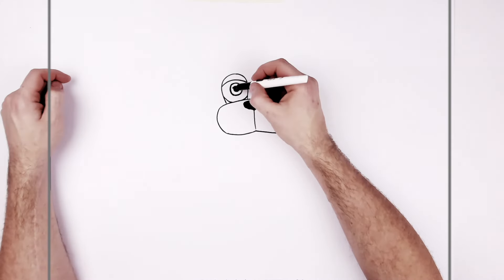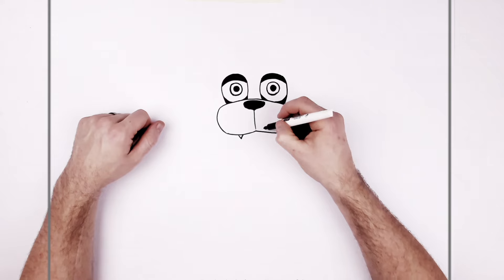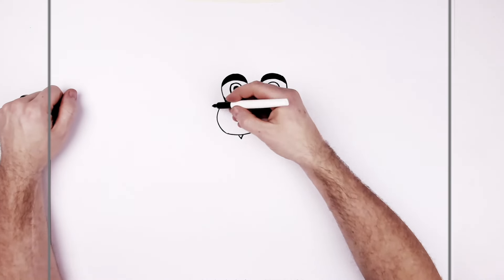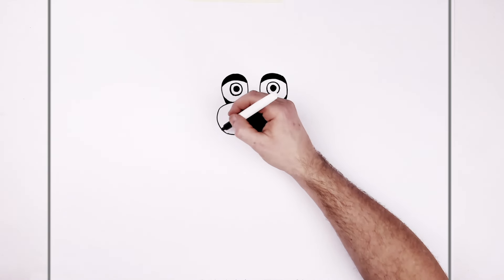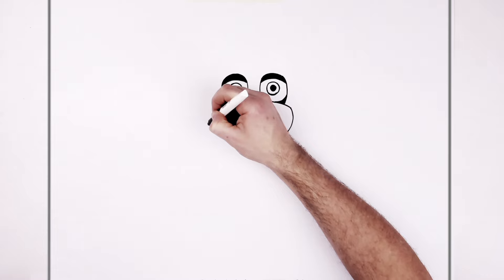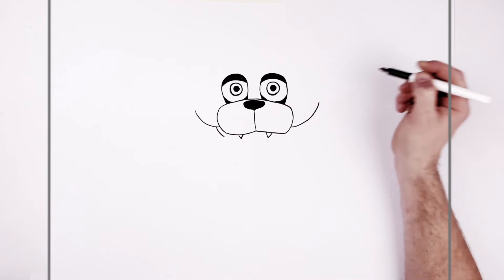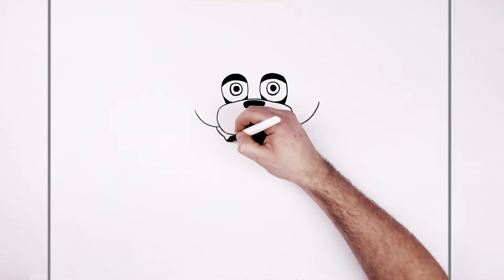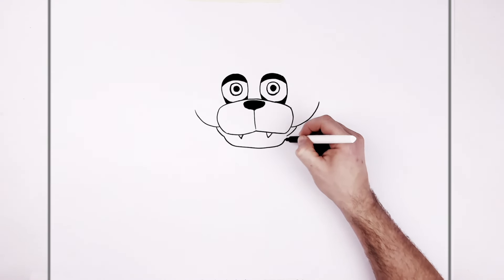I might as well do these black sections around his eyes as well. He's got two teeth sticking down from here. Then we have the bottom part of his mouth — there's a black section with teeth and then a white section. There's a curvy sort of line here from his cheeks. His cheeks will come out the side here — just get those in to have a general position — and then the mouth curves that way and then goes back around the bottom showing some more teeth inside.